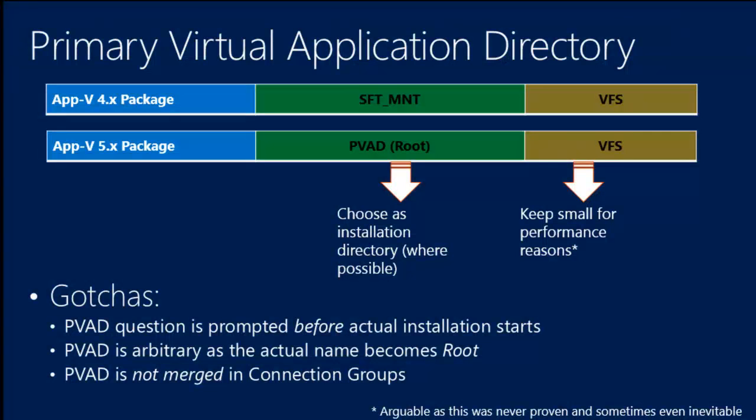I've seen a blog by Microsoft where they mention the fact that the PVAD is not merged, and basically you have to test it out in your environment to see if it works or if it doesn't. So if you run into a situation where two applications don't work after they have been created in a connection group, try to put everything into the virtual file system and see if the application is handled correctly then.